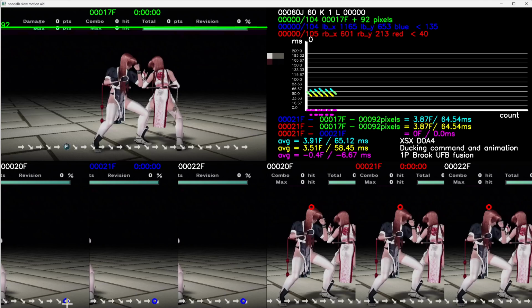So we've held F, which is the guard button, I think. I haven't played DOA for a while. And that means that she will at least stand in place, and so the background's not rotating. There's just lots of little tricks like that when you're trying to find a good thing to sample. So you can see here, what we tasked it with, it seems to have achieved. Holding forward here, on the frame that this changes to down forward, it's correctly identified it, mainly because there's that darker area behind it.